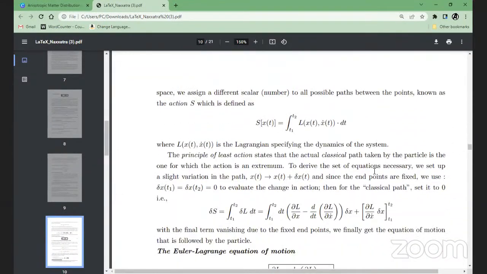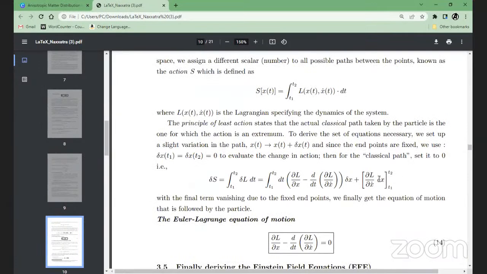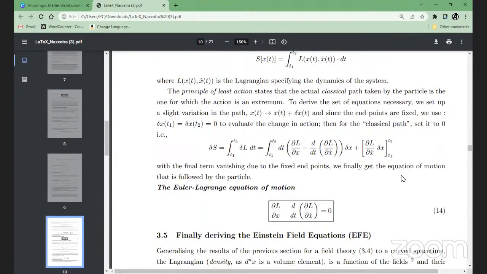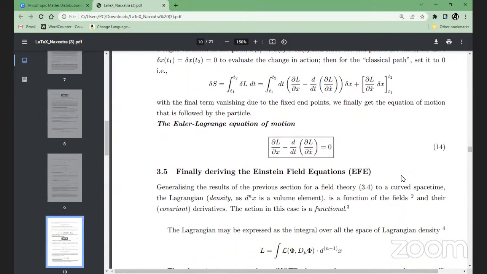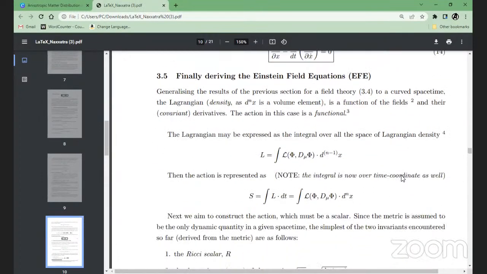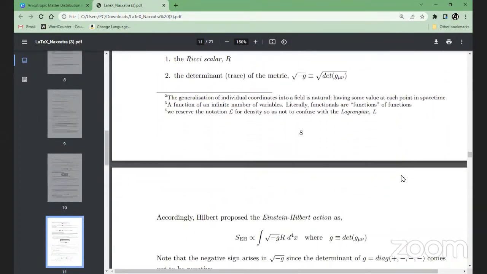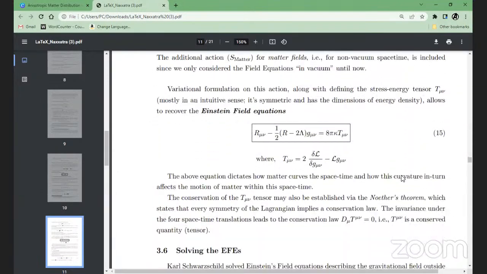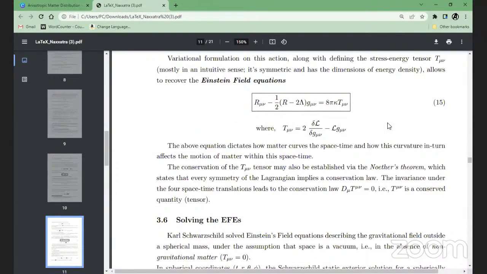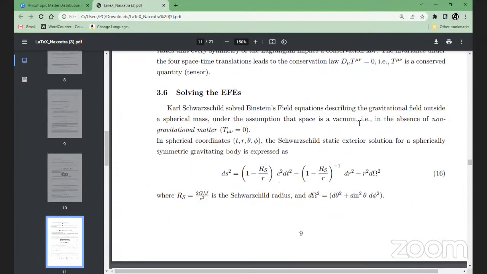How the Einstein-Hilbert action that suddenly jumped up in the presentation is actually mentioned over here. Why is it needed? And how do we actually end up at Einstein's field equation?